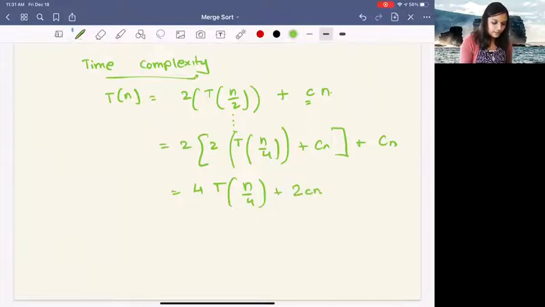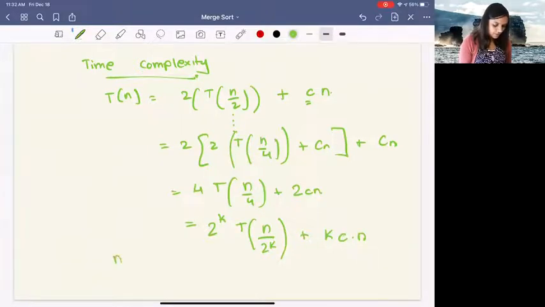So finally, if you replace 4 here with 2 to the power k, you can have the expression in terms of 2 to the power k times T of n divided by 2 to the power k, plus k multiplied by c times n.